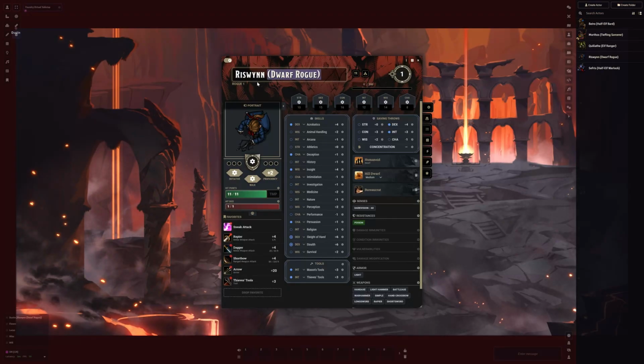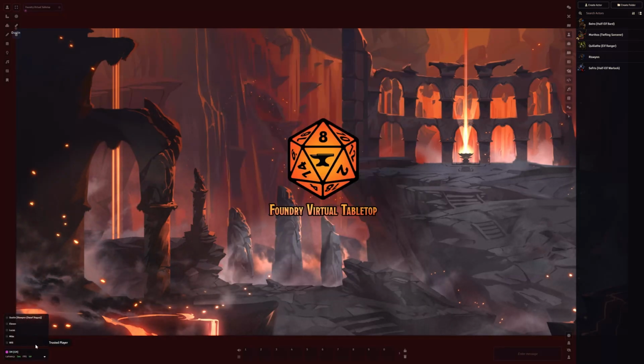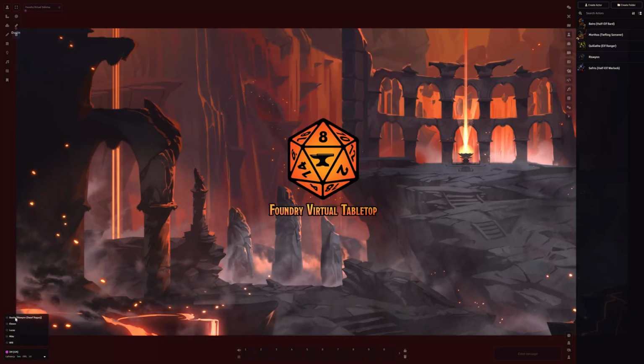Now, the default actors, or I guess demonstration actors, free actors, have the dwarf rogue name there. You can remove that. And there now it will update. I think we will have to refresh to get that update, but you'll see that the name will then just be the name of the character. So whatever is on the sheet here is what shows up next to the player.